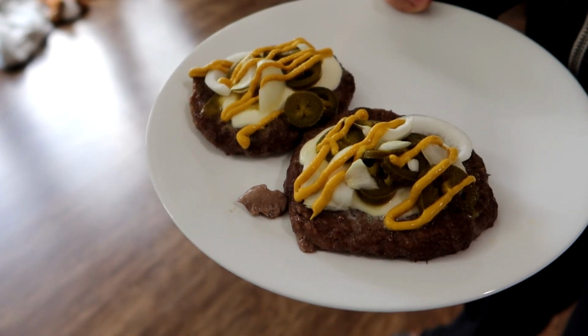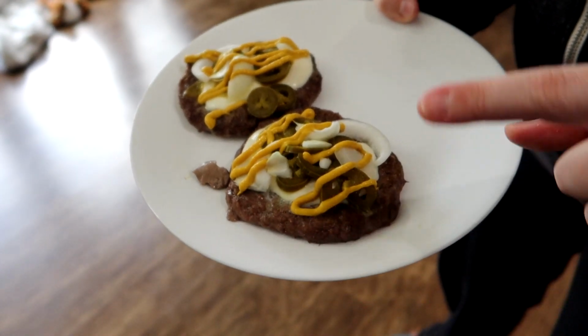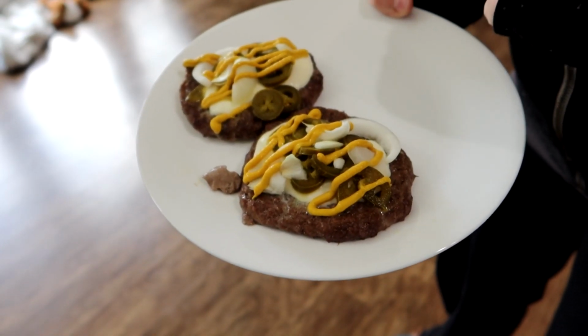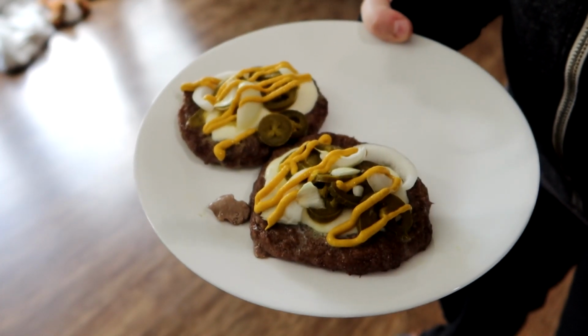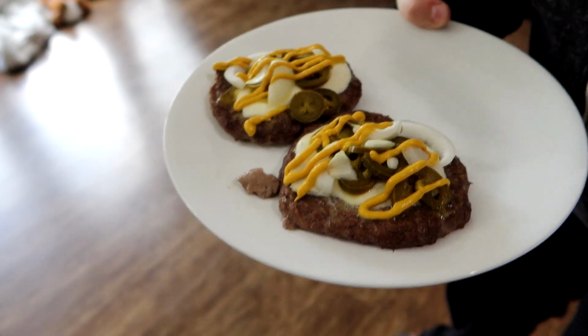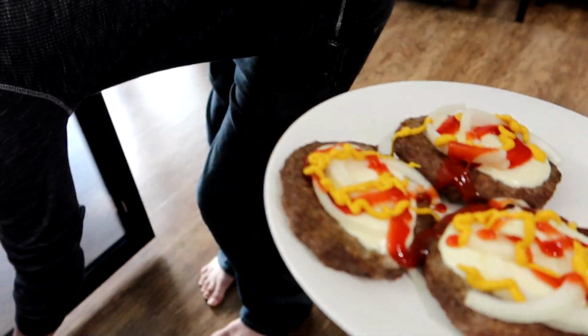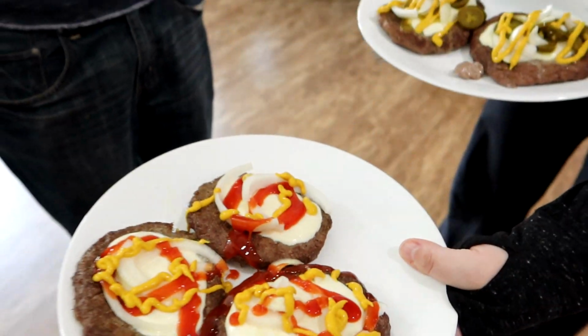Oh my gosh, y'all. I showed you the burger patties. I just cooked them in the oven. They were frozen ones from Costco, and I defrosted them overnight, put them in the oven. Ours have fresh mozzarella on them, and then I threw some onions and jalapenos and mustard, which is not strictly carnivore, but it sounded good. And Will has food. Same thing, but ketchup, mustard, onion, and cheese. And the kids aren't ready to eat yet. I wanted A1, but my wife doesn't like me.